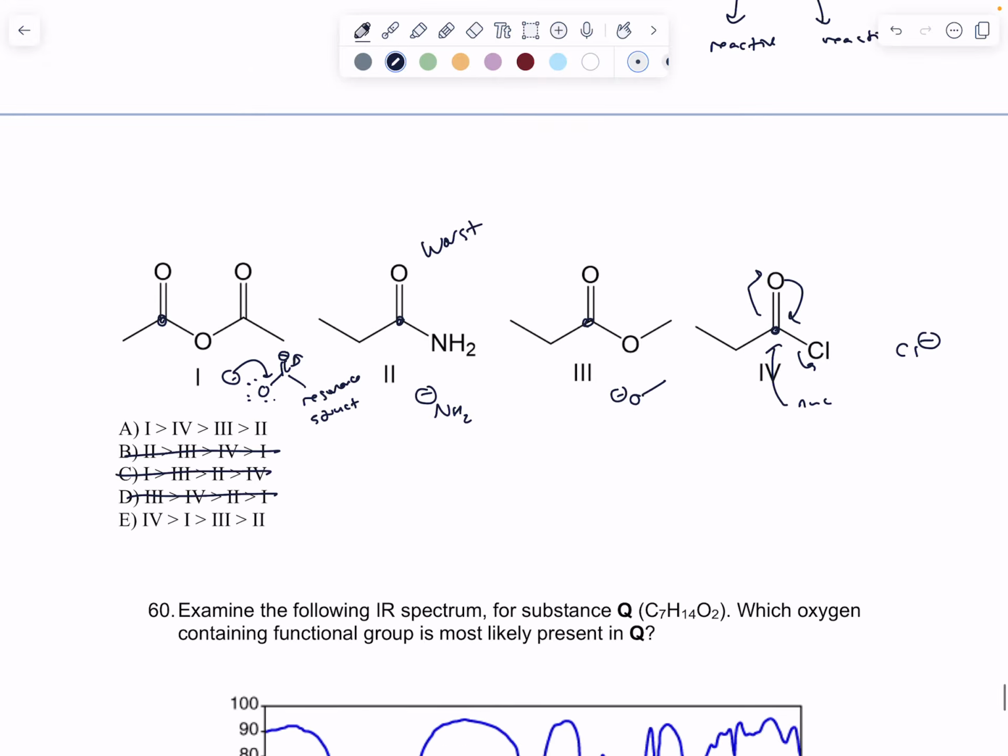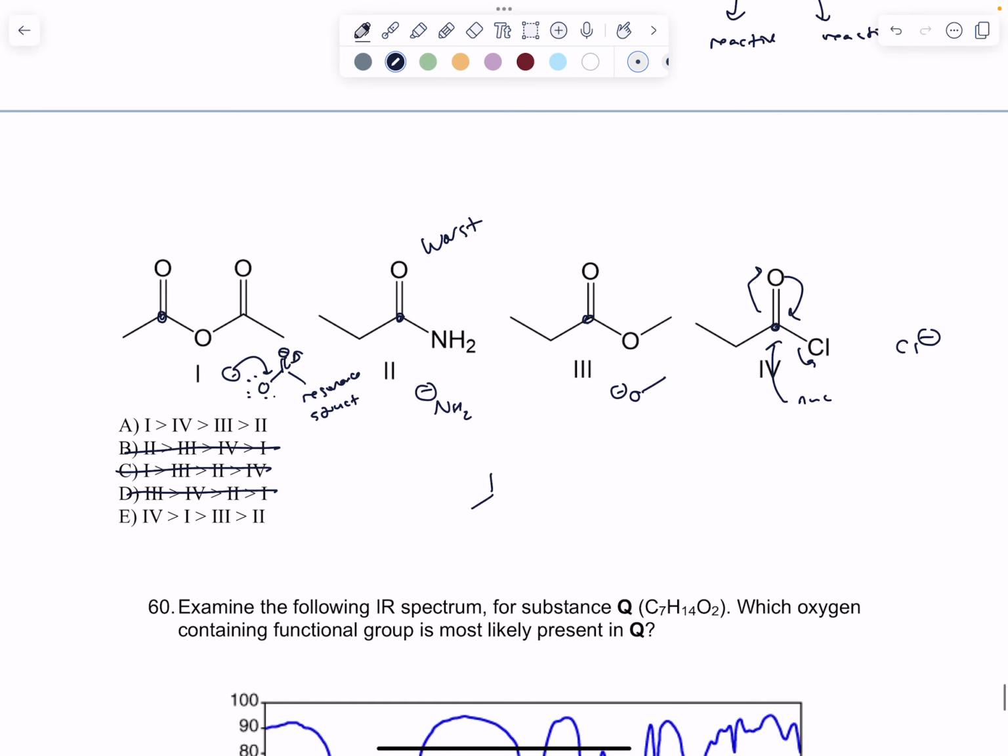But these are 2 good options for the best leaving group. I'm going to see which one is more reactive by comparing their reaction with an acid. So we would get OH, this would be 4 to 5. And if we did Cl minus with H plus, this would be more than negative 1.7. So this one would be more reactive, or more acidic.